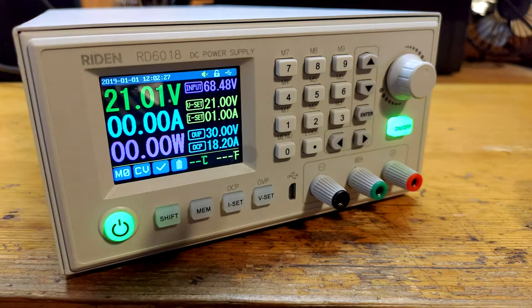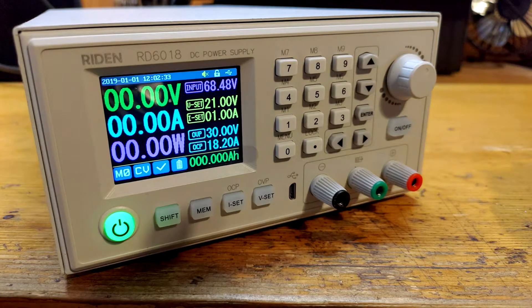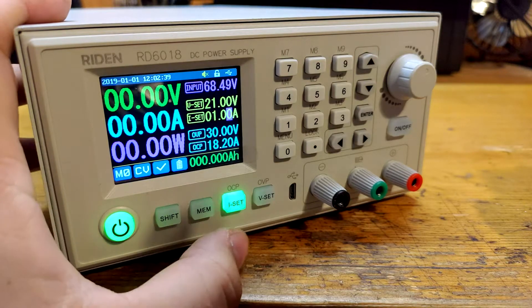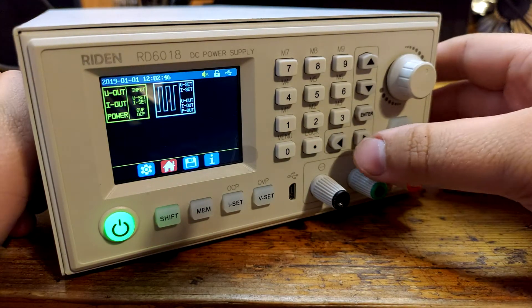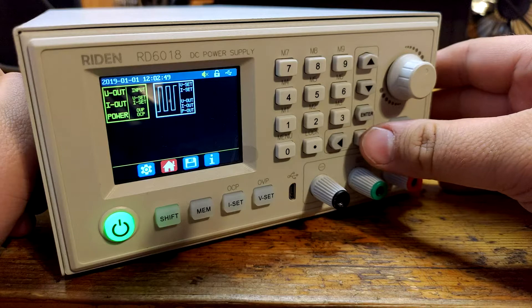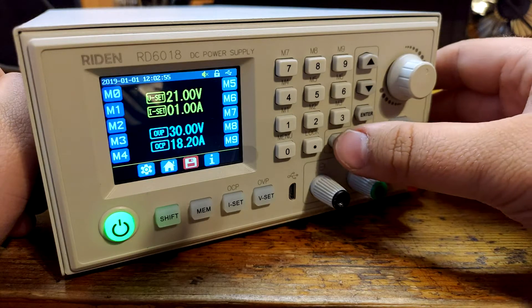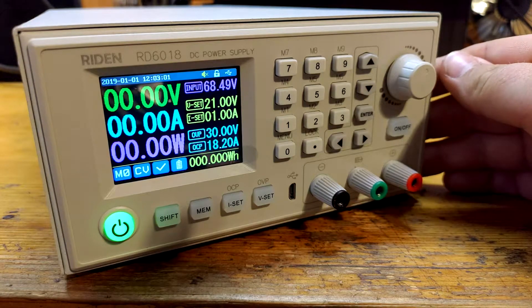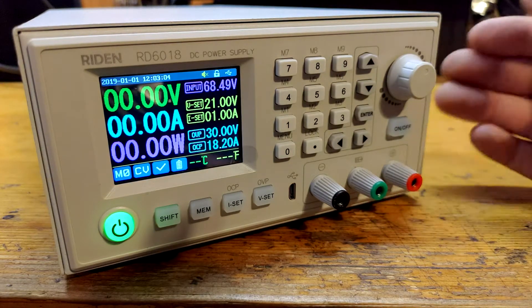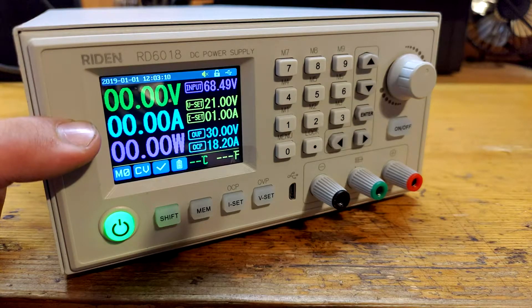Backlit buttons is the thing I like about bench laboratory power machines most, and this one offers in total 6 backlit buttons, which is just enough for me as it is quite beautiful. Menu orientation is a little on the confusing side, even more confusing than single row display function generators I've come across. The display itself has nicely colored values, but my criticism hasn't come to its end yet. There is a rule that everything can always be made better. These colors are, well, better than some competitors, definitely.